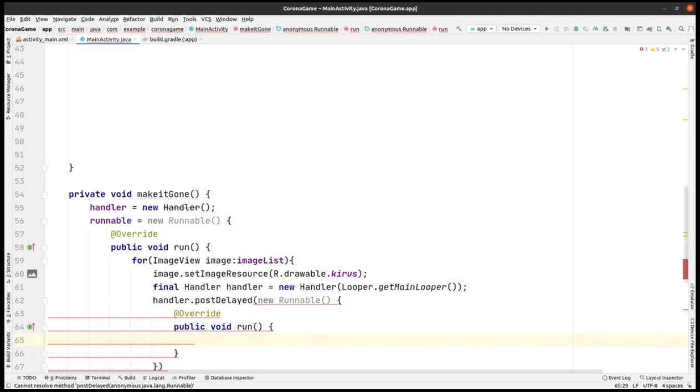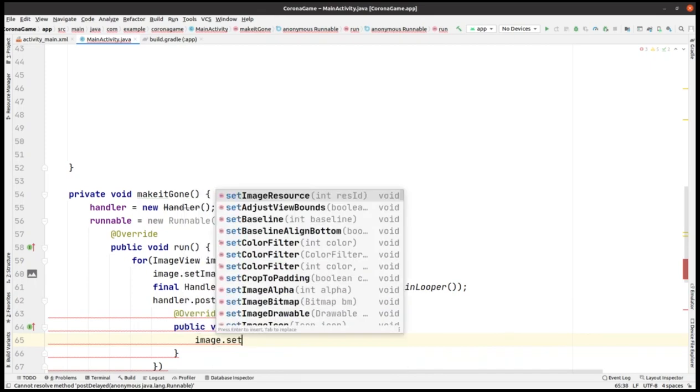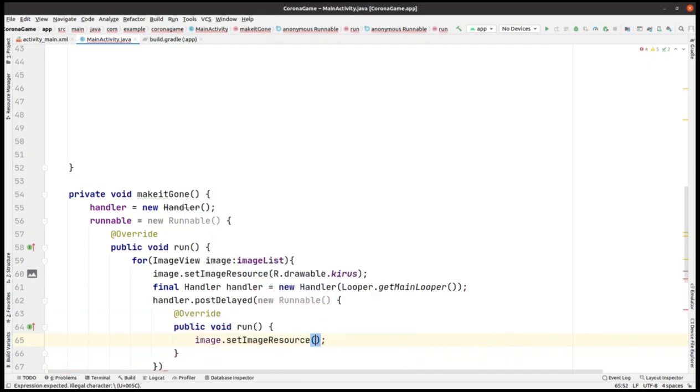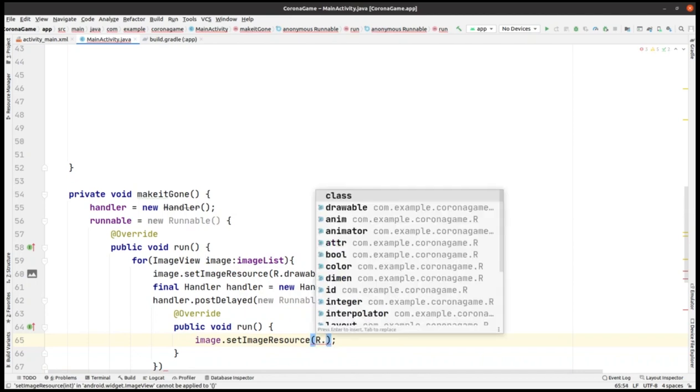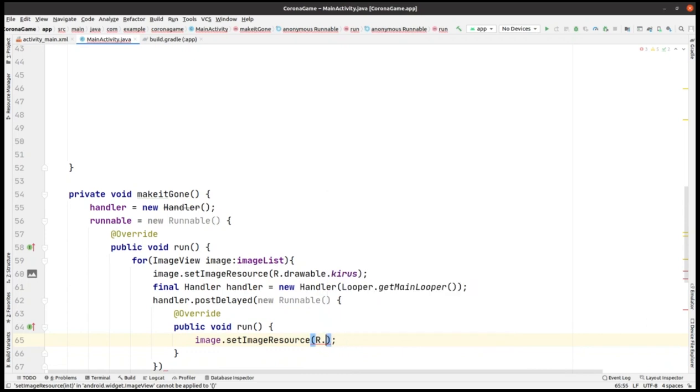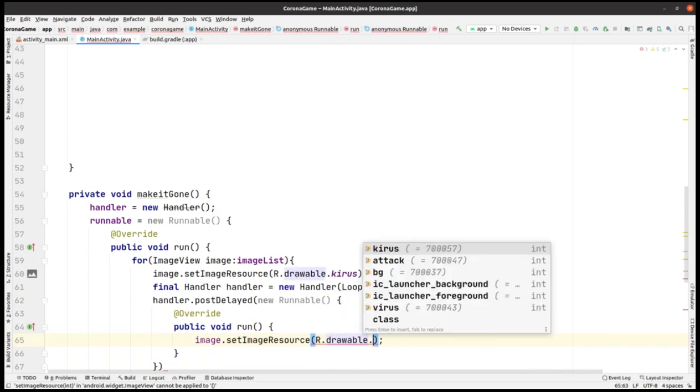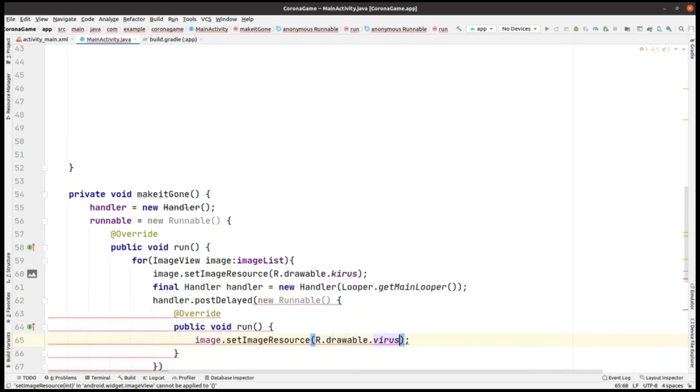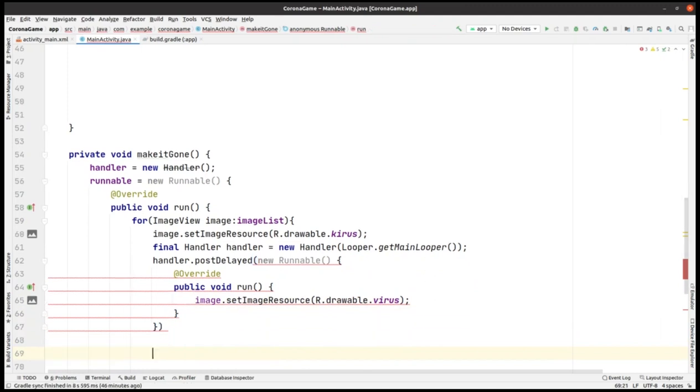Are you understanding this thing? Then this will be used to change the image resource again to R.drawable, it should be drawable actually, so drawable.virus.